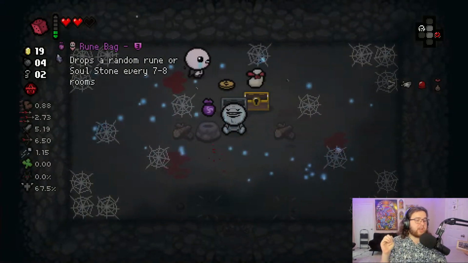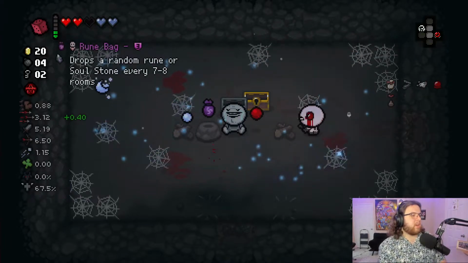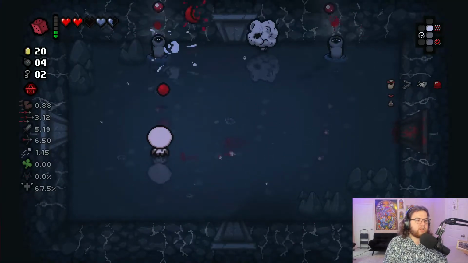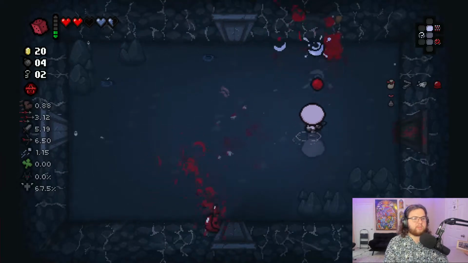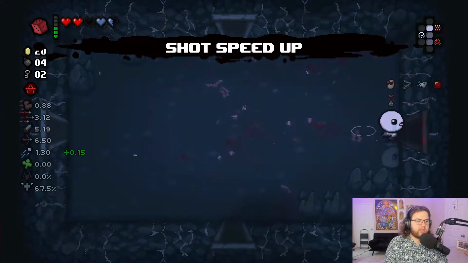Squeezy, which does have red in it, so not only is that gonna give me soul hearts to protect my devil deal, but also gives me a tears rate up. Hell yeah. Actually, there aren't too many secret room items that have red in them. We might actually prioritize the other place.